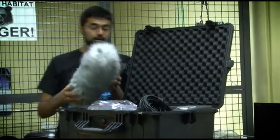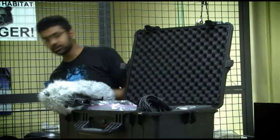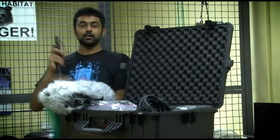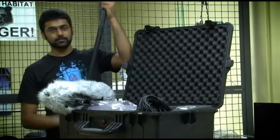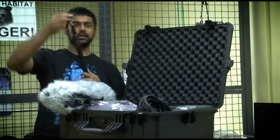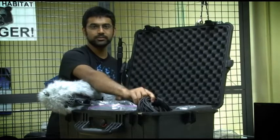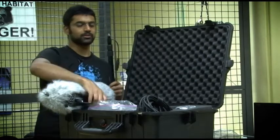This wouldn't be called a boom mic if it didn't have a boom pole, which you can find right here. You have to ask for this specifically. This boom pole comes with a built-in XLR cable — most of them don't. You'll have to use one of these XLR cables to connect it to whatever audio device you're trying to get to.